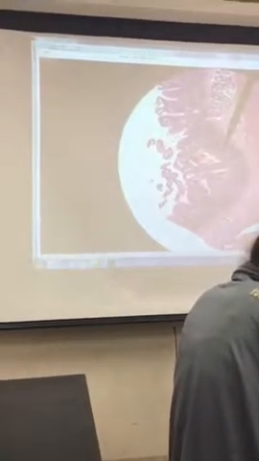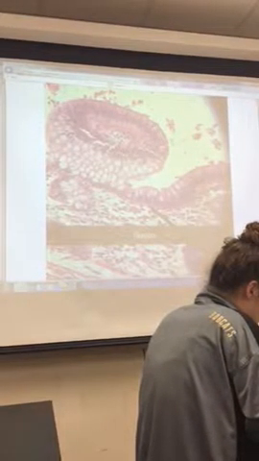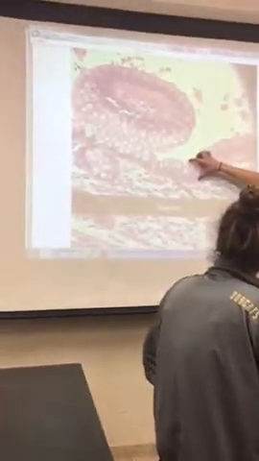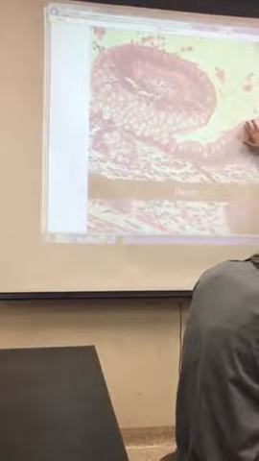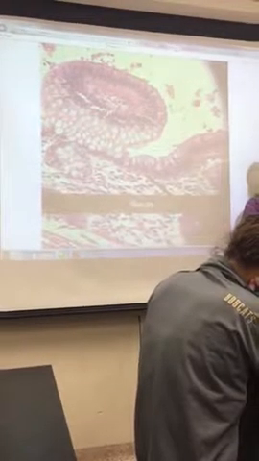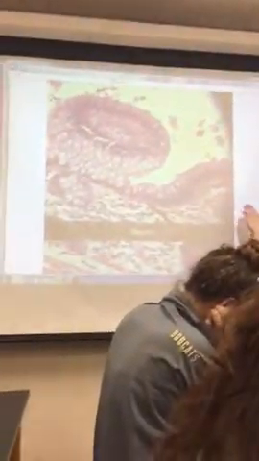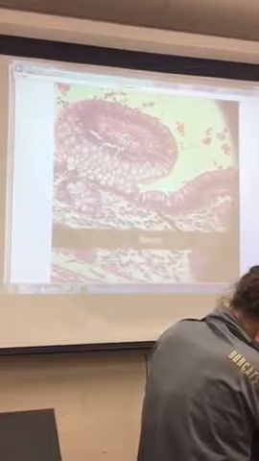Then you can see a difference here when I go to the ileum. Do you see how short these microvilli are? They're like this big compared to the other ones that were like that big. These are really short because there's not a lot of reabsorption going on. By the time whatever's in your stomach has gotten all the way down to the ileum, it's pretty much going into the large intestine to go out. This is kind of like the last little checkpoint before it's gone forever. That's why there's not a lot of villi.